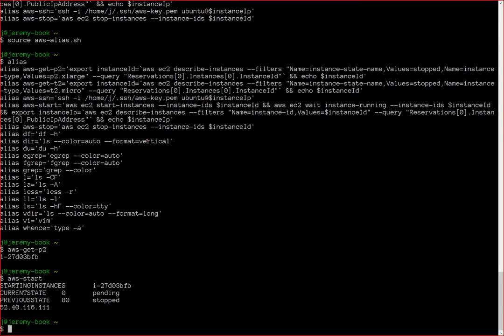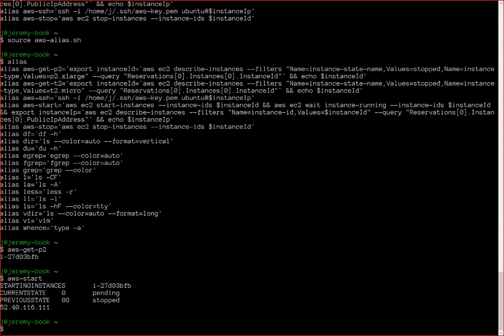Now, the script that I have given you guys to set up these instances uses something called an elastic IP that actually keeps the same IP address every time you run it. Okay, so you should find that IP address stays the same, which makes it easier. So there is the IP.